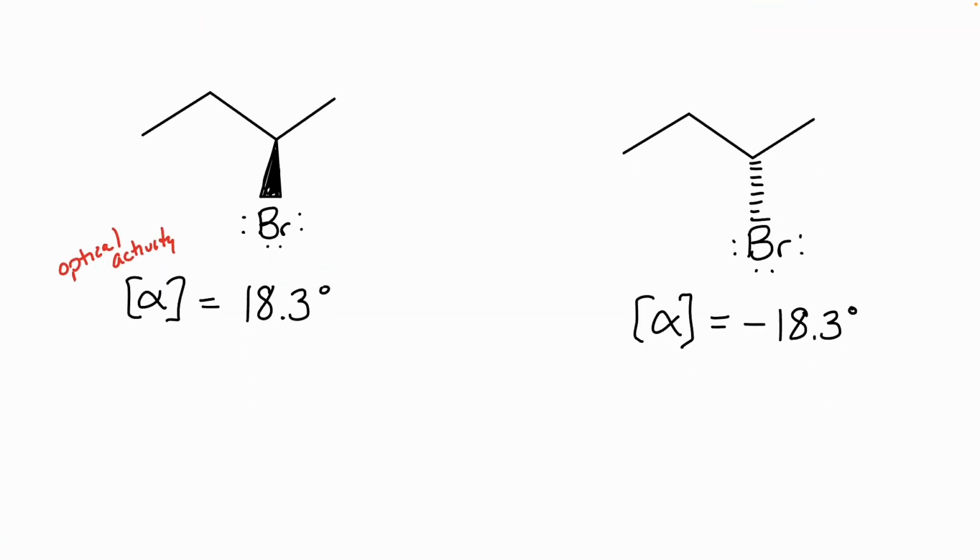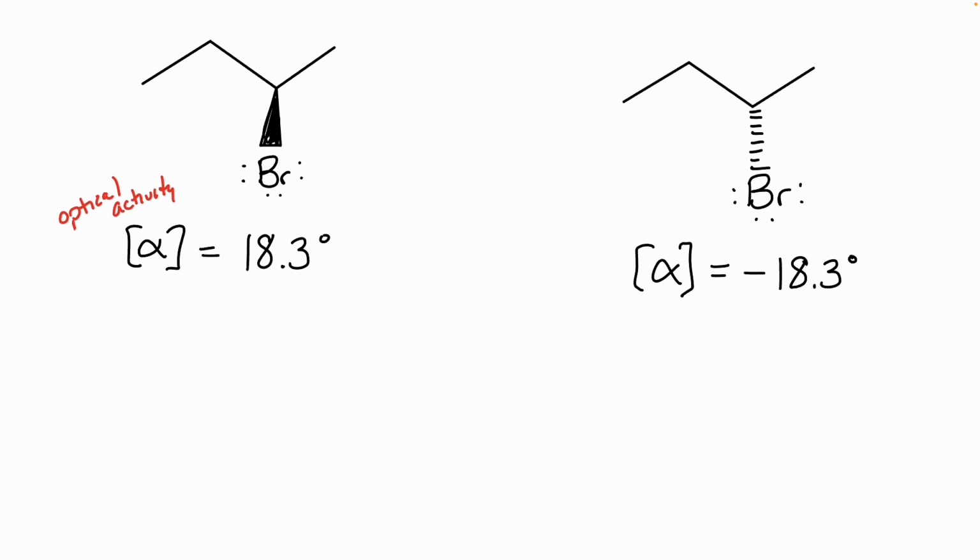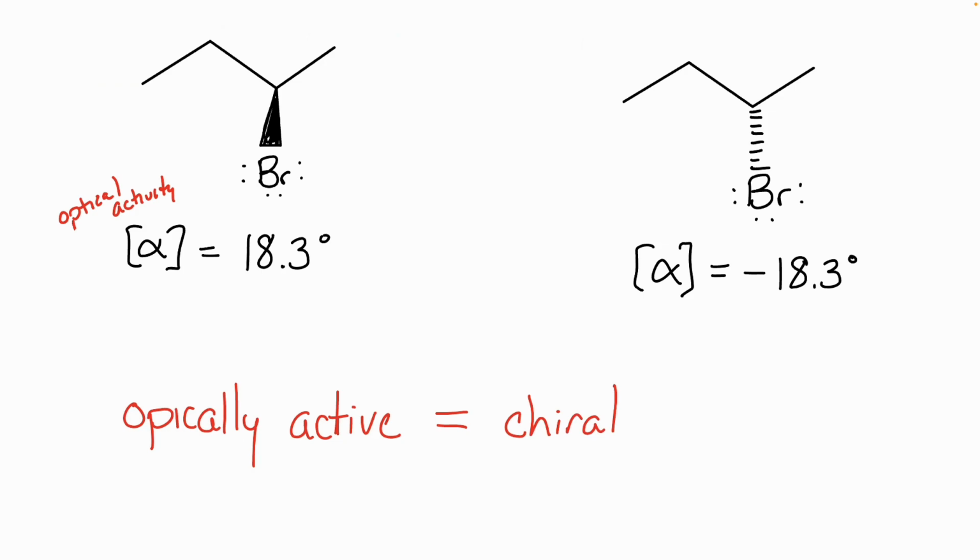All right. So then there's this terminology that also accompanies this phenomenon. People will call a molecule optically active, and that is the exact same thing as calling a molecule chiral. Those are 100% synonymous with one another. A molecule that is chiral will rotate plane polarized light, so it is optically active. They are synonyms. If something is optically active, that means it is chiral, and vice versa.